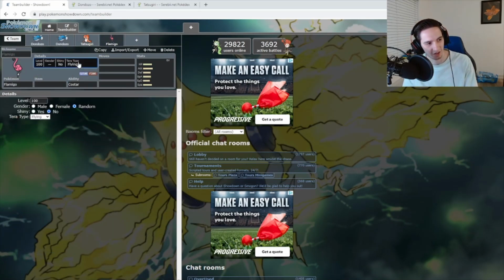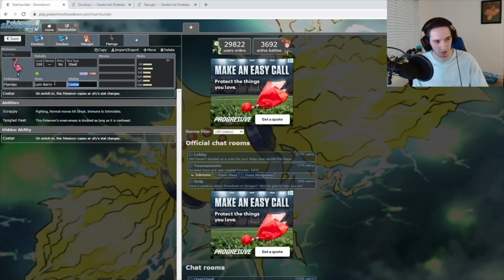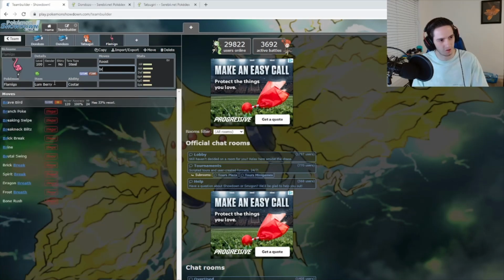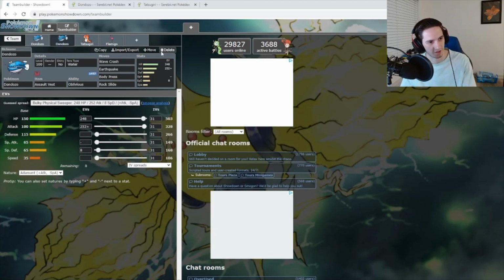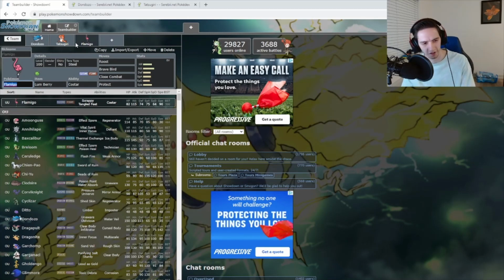Because then you get your Terra, I saw Terra Steel the other day, Flamigo with Lumberry or something. Co-Star, and then it was Roost, Brave Bird, Close Combat, Protect. So I saw this as a very legitimate core the other day. Wolf Glick used it on a run to reach top #1 in the world on the ladder.